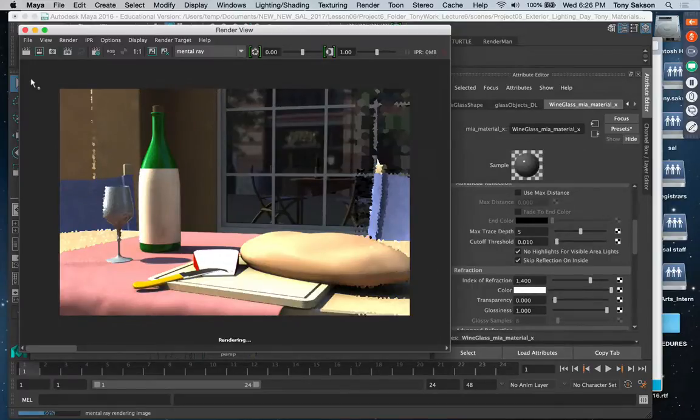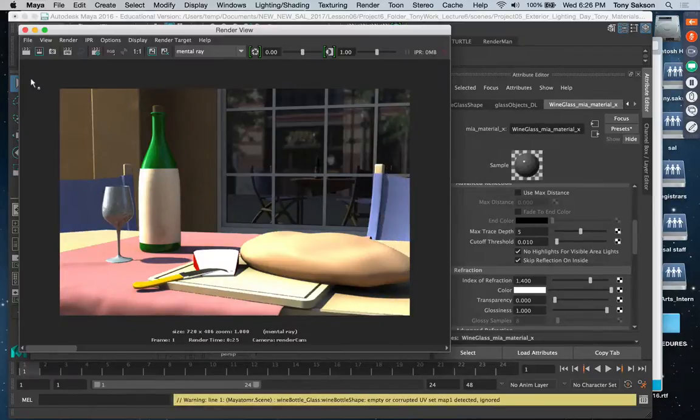It's on the glass, even though we're going to be making this clear glass. Put it on the bottle, because I initially thought I'd have a dark green bottle, like ordinary wine bottles are.